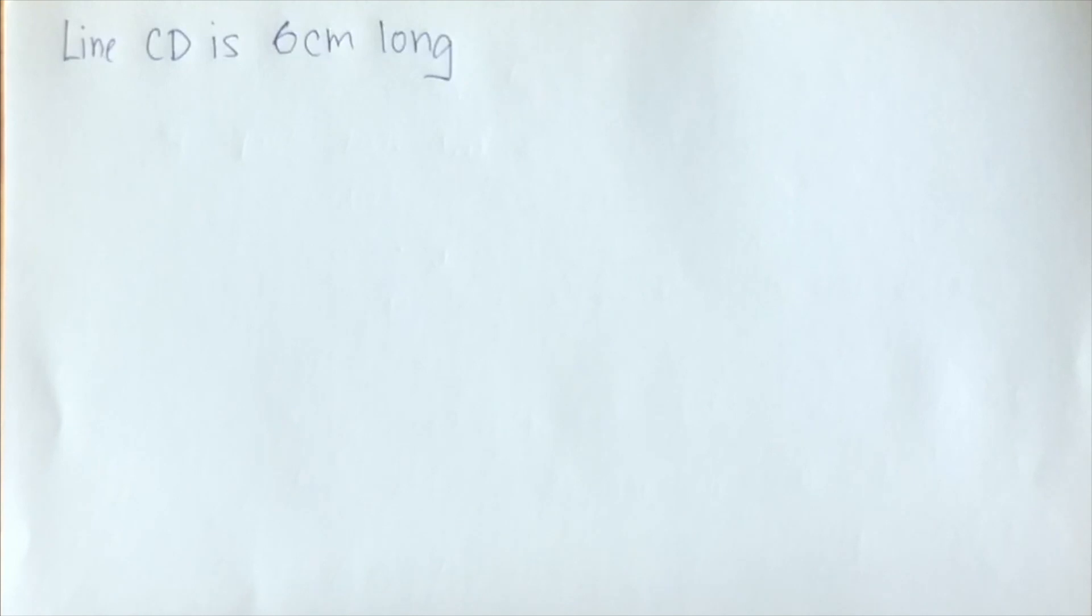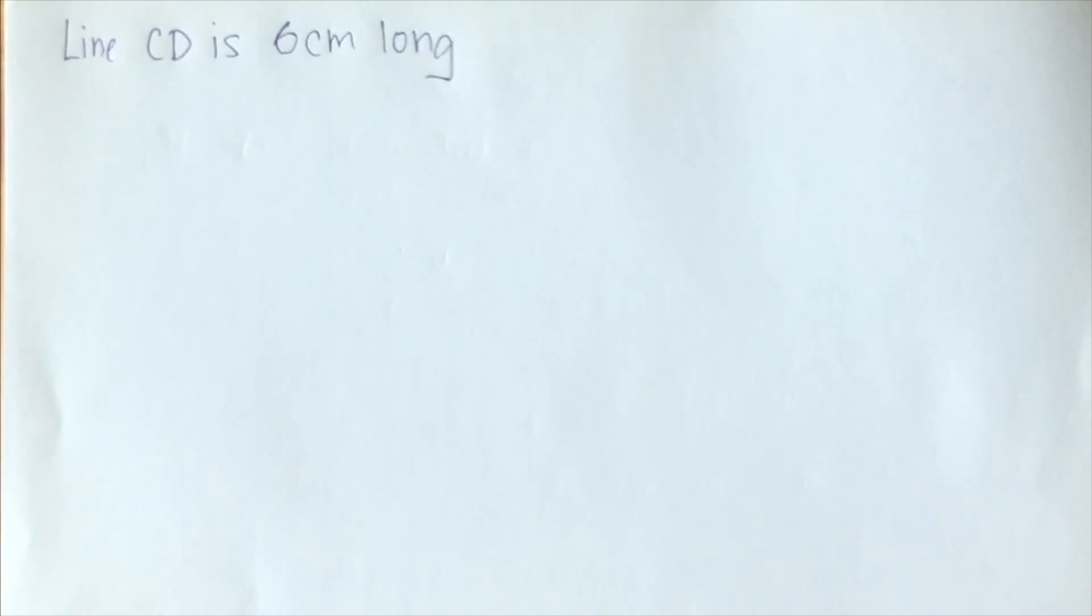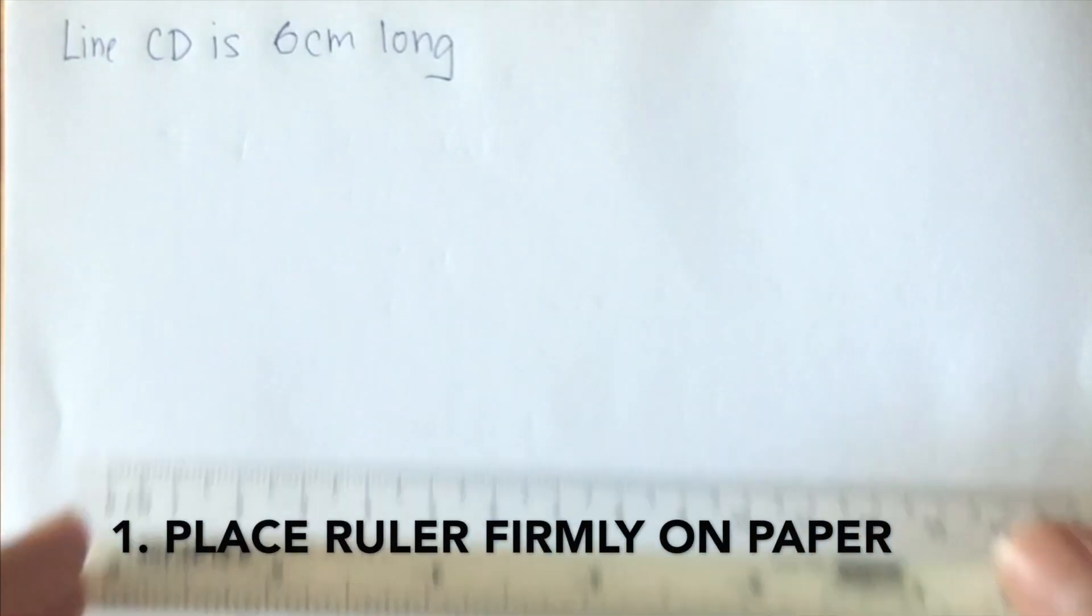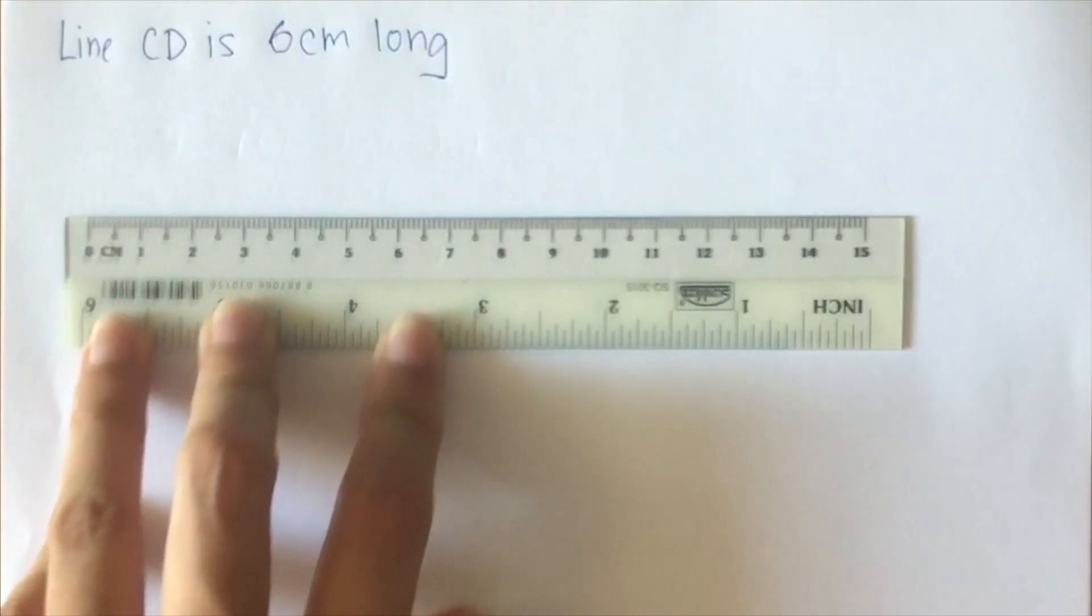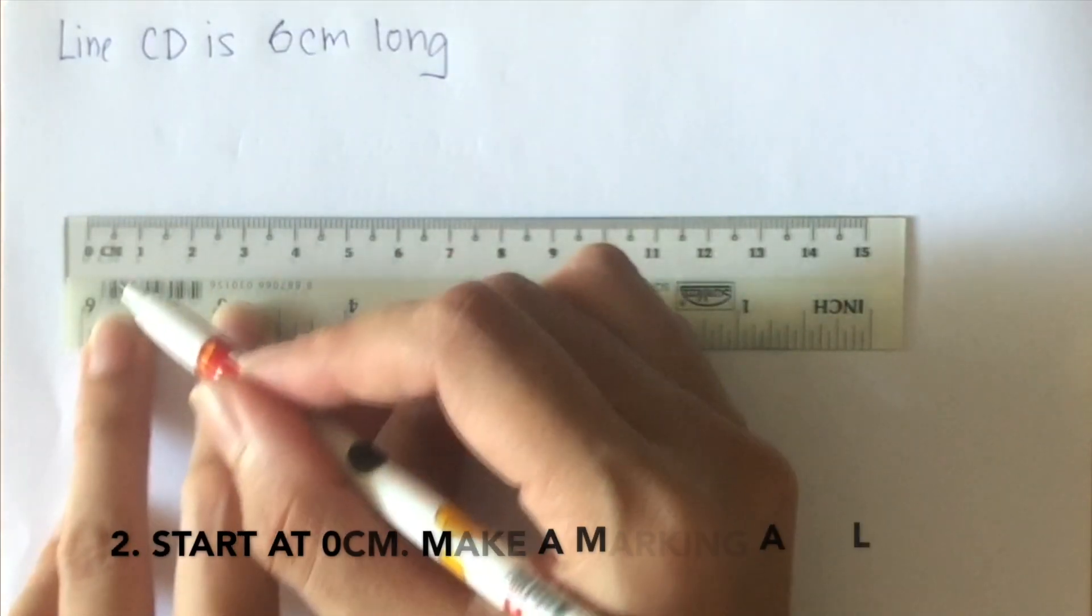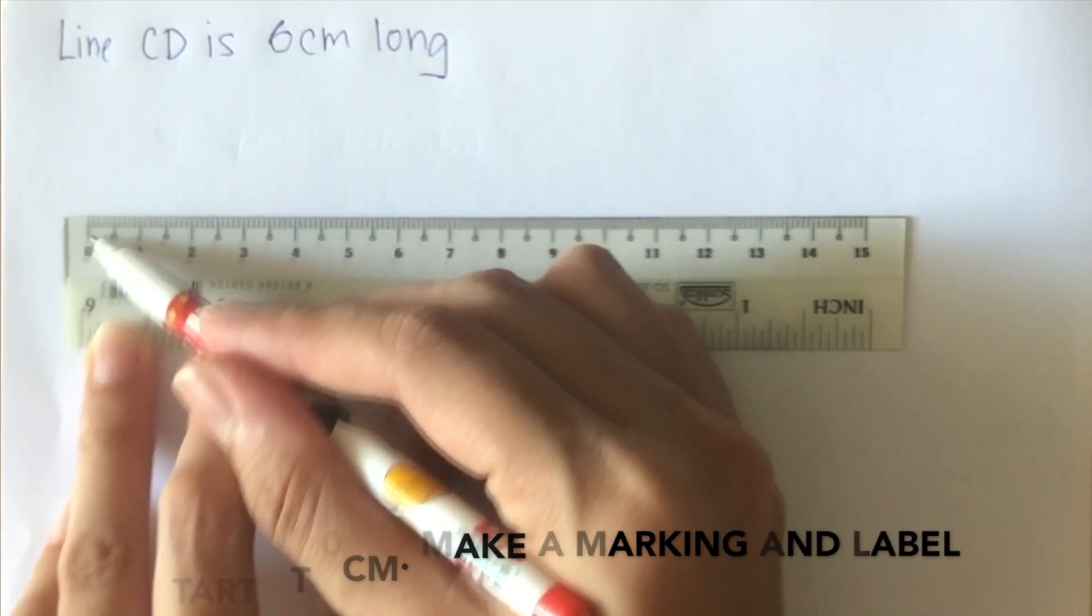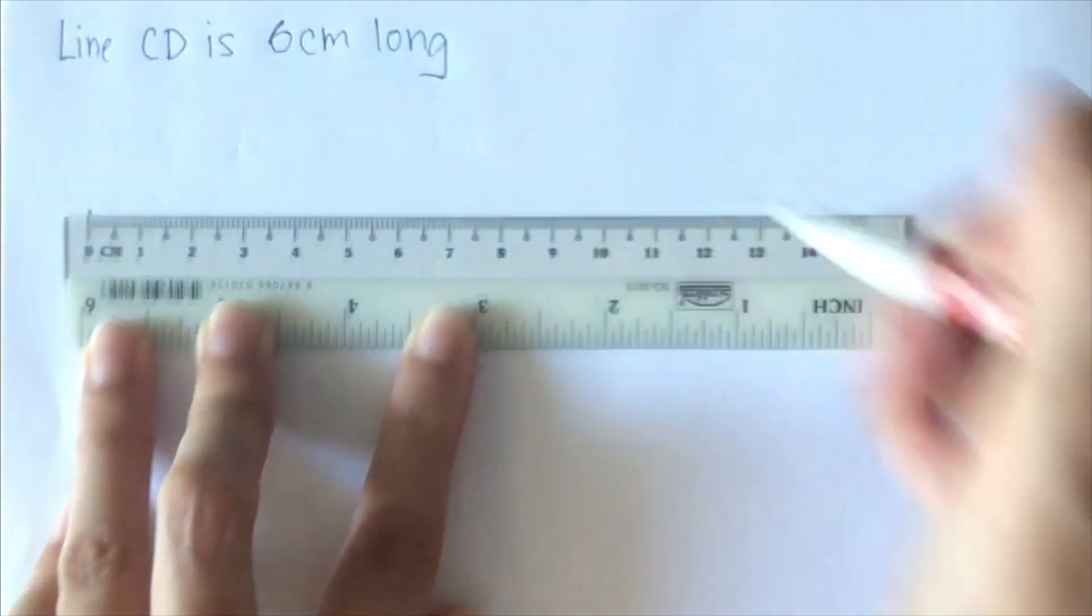Now shall we do it together? Let's check that you have all your items with you: you have your paper, ruler, your pencil, and your eraser. Now let's draw line CD that is six centimeters long. So again, first step we place our ruler firmly on the piece of paper. Step two, we start the drawing at zero centimeter. So we look for zero. Can you find your zero centimeter in your own ruler?